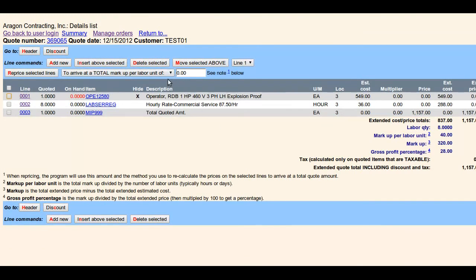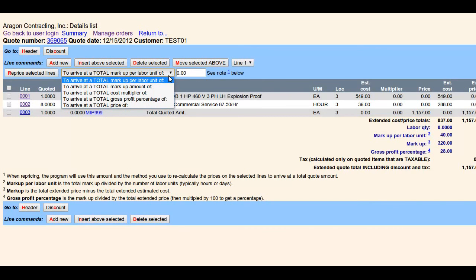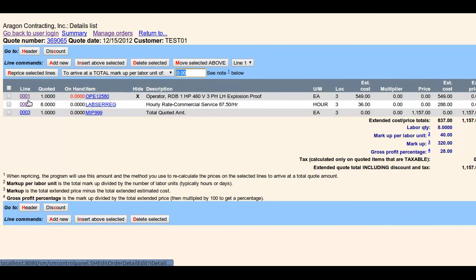One more thing to look at on this screen. Let's take a look at the different calculation methods. Now I can reprice any one line or all the lines. In the example I just gave, we just repriced the quoted amount line, the total line. But I've got 5 different options for setting my price. One is per labor unit. This is typically used for truck days. If you need to make so much per truck day or so much per man hour of markup, you use this method, and you put a dollar figure in here, and it will reprice whatever lines you selected to get to that number. So this markup per labor unit, when you're done, will match what you've asked for.